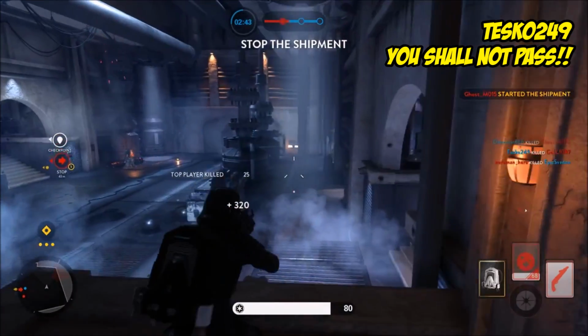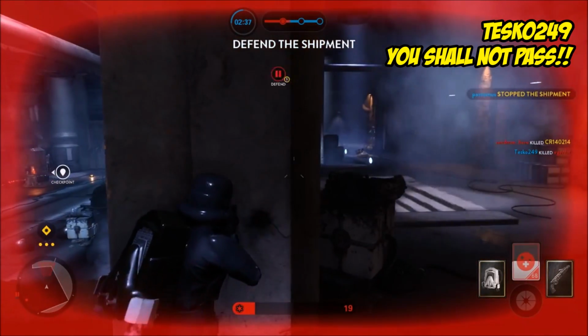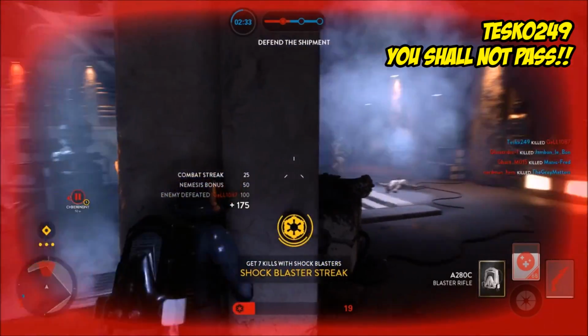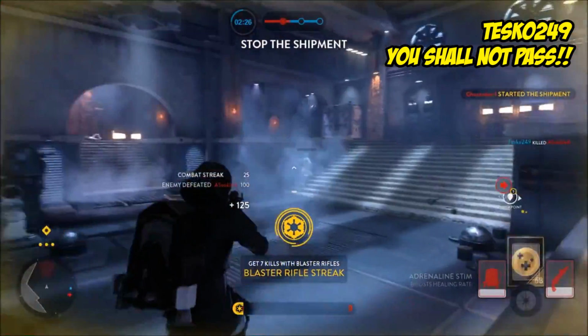And when it even does get to that really sticky situation, he can get out of it, whether it's a combat roll, whether it's a jetpack, he just knows exactly what to do and when to do it. It's crazy work. I wish I was anywhere near as good as Tesco 249 at this game, and he highly deserves to take the top spot this week.